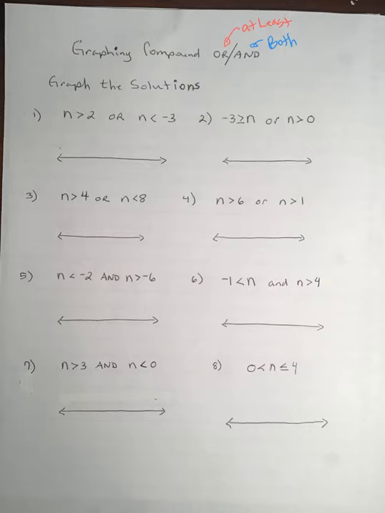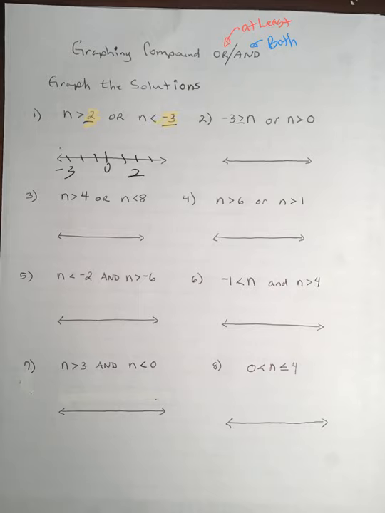So the first method is to put the key details. The key details are 2 and negative 3. Make sure you don't put 2 and then negative 3, because that doesn't make sense; that's not how a number line works. You don't have to put all the tick marks. Some people like to go 0, 1, 2, 3, 4, 5, negative, but that would take way too much time. It's okay to just put the key characteristics on there. So maybe just put the 2 and the negative 3.